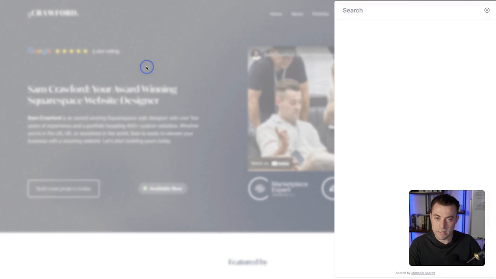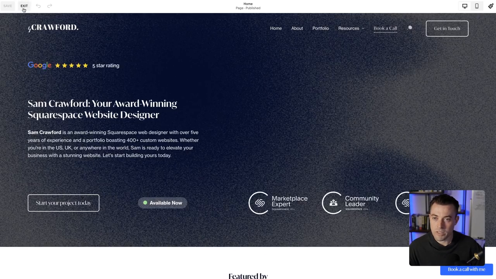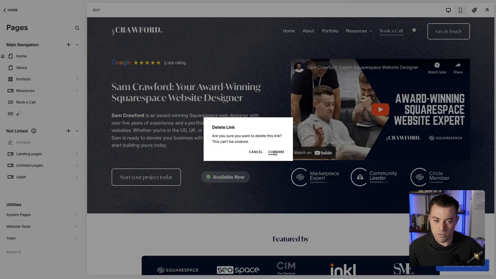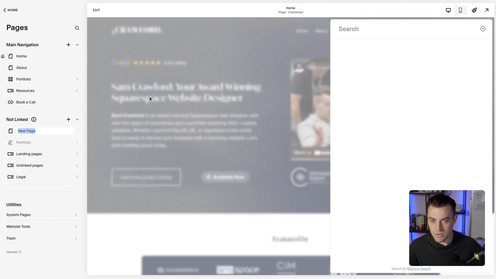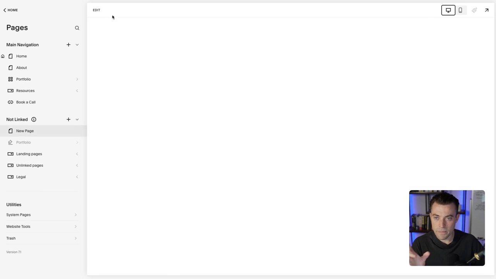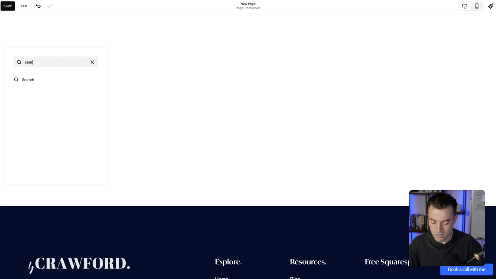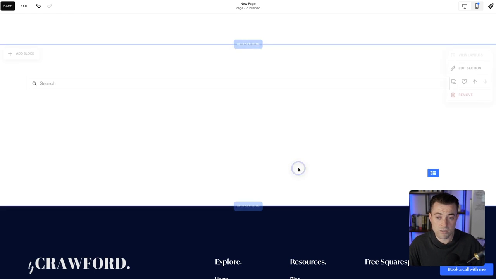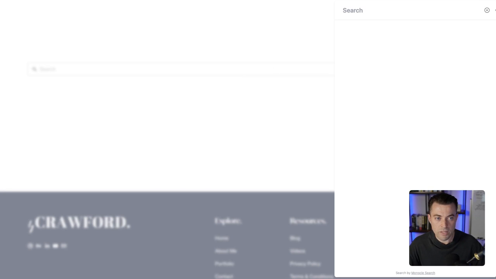Because if I quickly, let's just add a search block. I won't do it on my homepage, I'll remove that for now, just because I'm waiting to do the icon. But if I do, say, a blank page here, and then I'm going to put in Squarespace's search block, you'll see the difference between Monocle Search and Squarespace's search block. So edit, let's pop a blank section in here. And then if we add search, like, search exists, but as most of the community knows, it doesn't work very well.